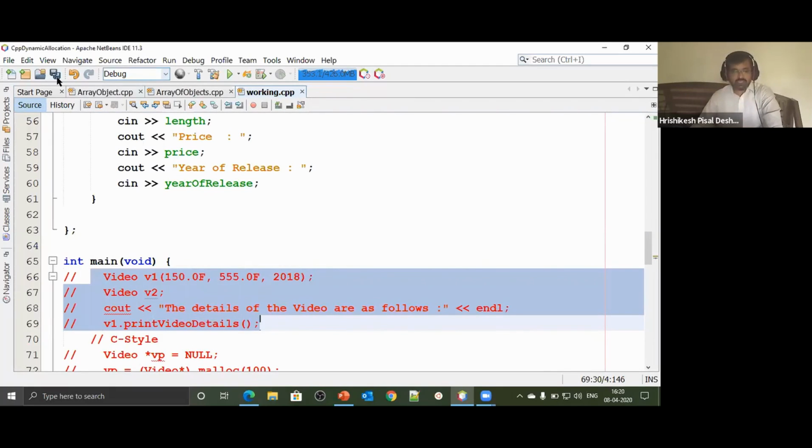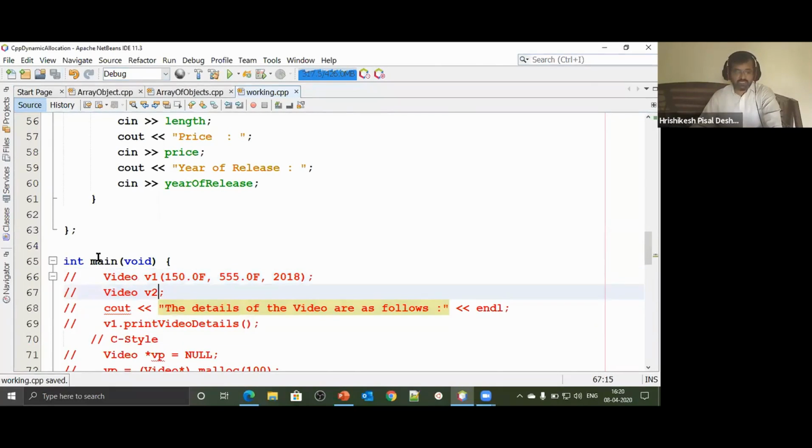Now this was static creation of an object. That means this v1 and v2 will reside on the stack frame of function main. Remember, we have been talking about that area called stack, and on the stack we have activation record, that's the stack frame, and on that stack frame we will have this v1 as well as this v2. These are 2 objects which will be present on the stack frame of that particular function.